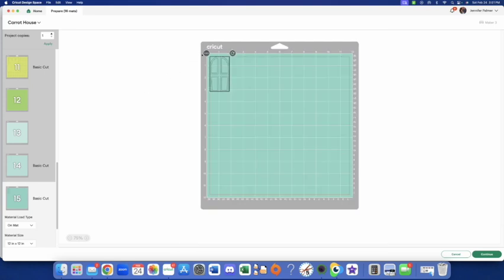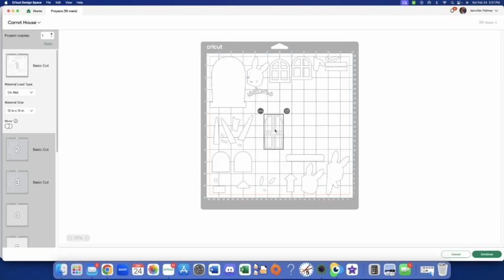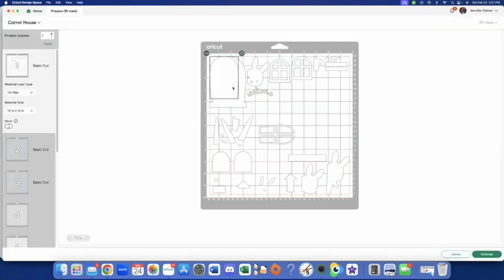So the only thing we have not moved is going to be this piece. Let's see here. I think I can make that work because what I can do, actually that's what I can do, I can turn it, because that's the other thing. You can move these around, you can turn them, you can adjust them however you want to make the most out of your cutting surface. Okay, so then this is our other piece for our door. We're going to put him there. And there we go. So let me get my papers on here and get this cut, and I'll be back.